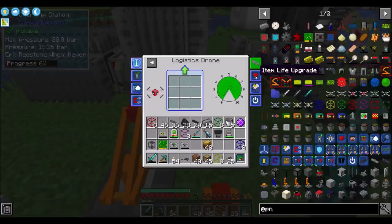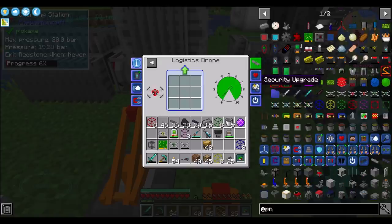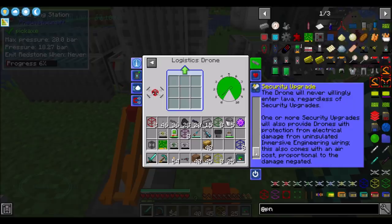Nice. With item life upgrades inserted, the drone will be able to auto-repair at a small air cost. The more upgrades you insert, the faster the repair and the higher the air cost. Security upgrade. With one security upgrade inserted, the drone can operate within fluids. With 2 upgrades, fluids around the drone will be temporarily displaced away. With 3 or more upgrades, fluids will be permanently removed. The drone will never willingly enter lava, regardless of security upgrades.